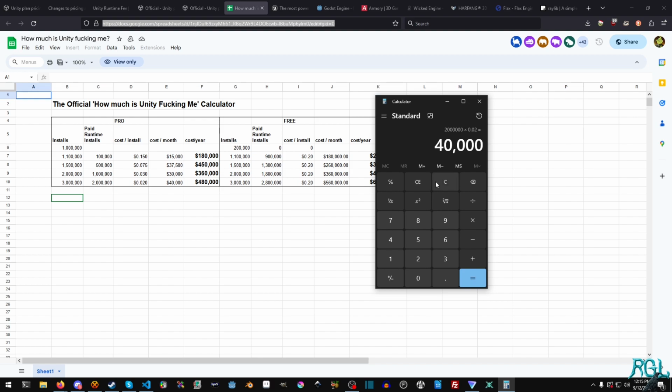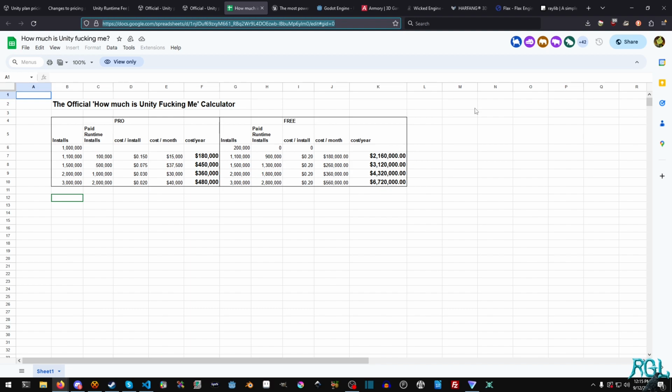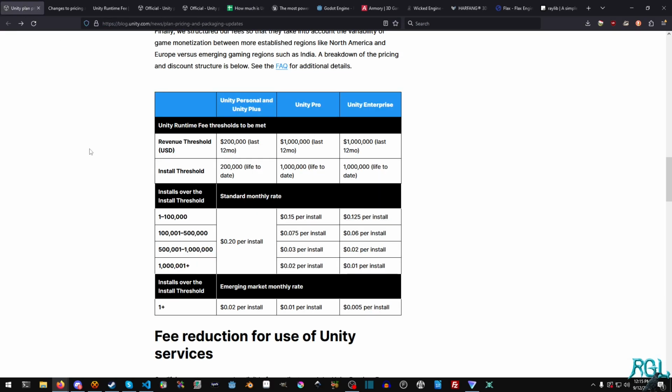Right, because you have to pay monthly. I don't know how accurate this actually is now that I think about it, because you don't repay for an install. But even still, if that is accurate, because again, I have some interesting questions about this, because it is still per install. But if you had 9 million installs at the standard monthly rate, that's still a lot of money. It's an enormous amount of money.